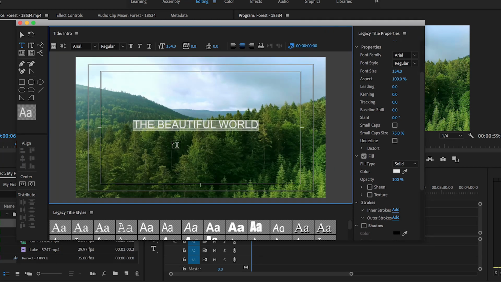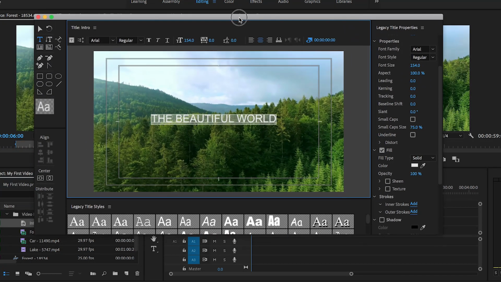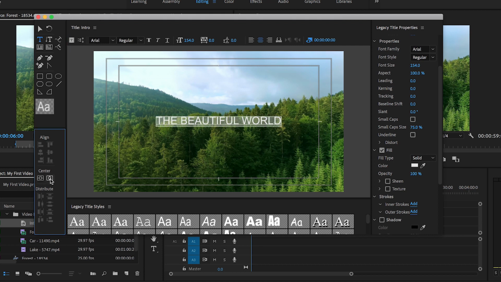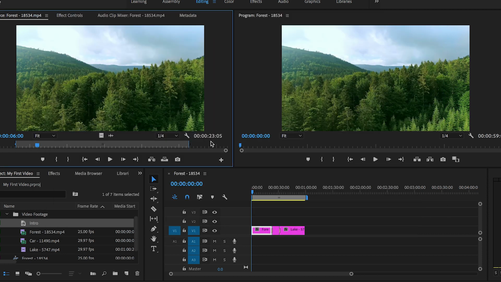I am used to this window right here that looks just like this. It's beautiful. Okay, so center right here, if you just click on that and then you click on centering or aligning it in the center vertically and horizontally, this is going to put your title right in the middle. And that's a really beautiful thing because then it's going to look more professional than if you were to just do something real fast, okay? So that's all you need to do for a title, and you can literally just X out of this window.